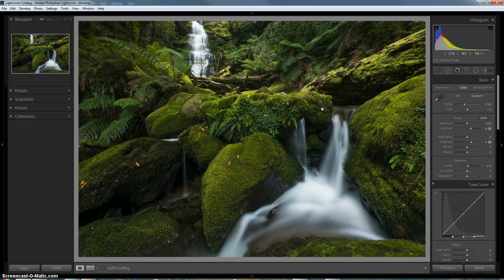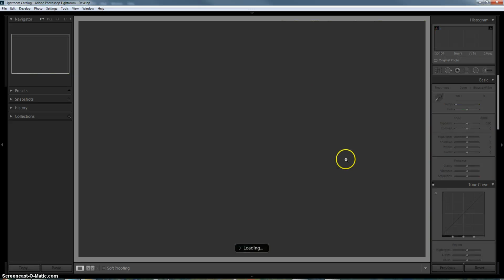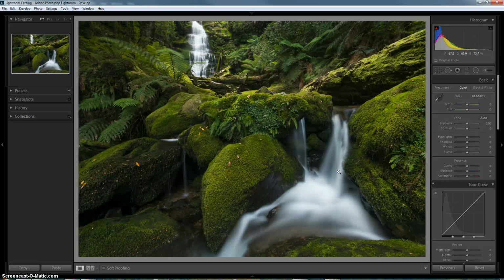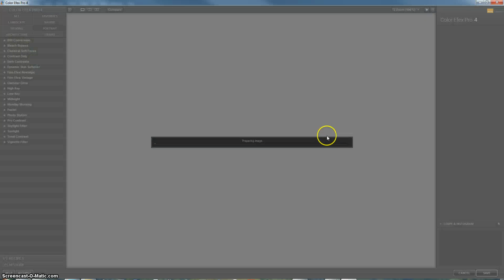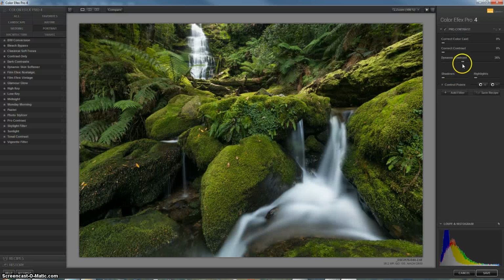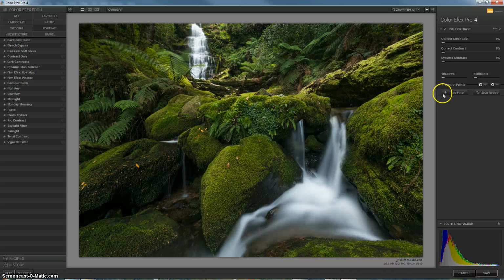It can take a few seconds to open up. I am editing on a fairly old computer. It doesn't like to work as fast as it used to. Now the hard drive started back up, it might actually come up. Okay, we'll just put all the sliders back to 0 there.